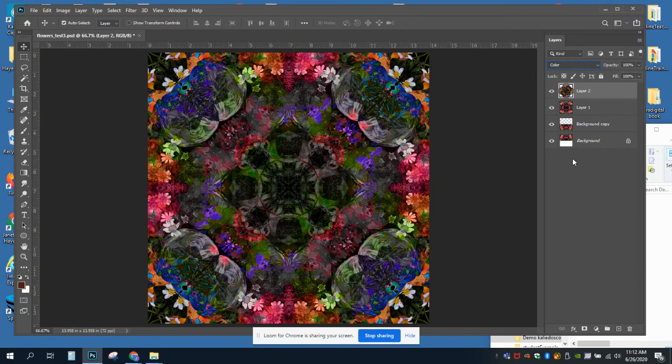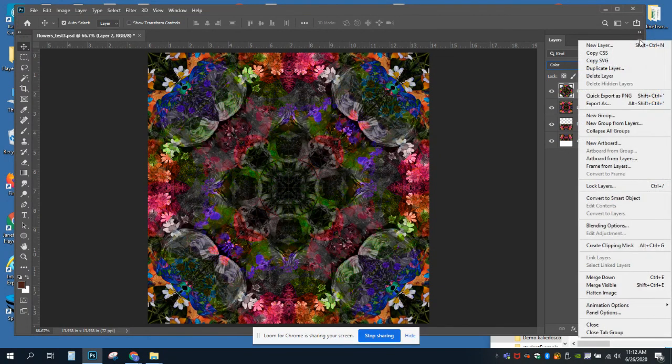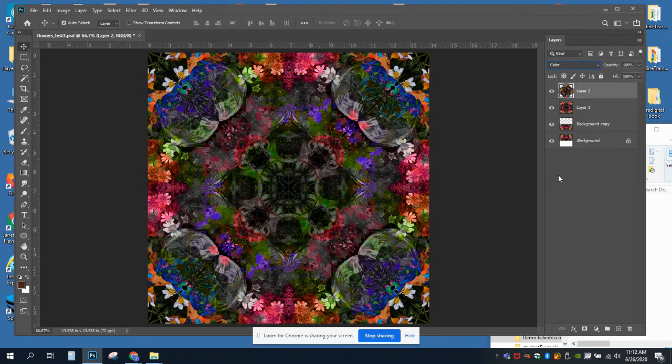Then we also merged layers and made a duplicate without destroying our layers by deselecting everything and then going up here to the Layer Panel Options, which each panel has, by clicking on this and then going to Merge Visible. So everything visibly was merged into another layer.